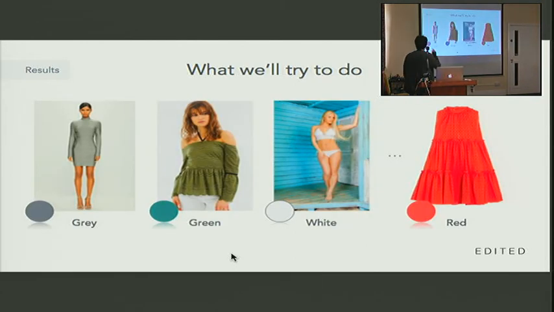And these are examples of colors. So the first one is actually gray, trust me. The second one is green. The third one is white, but notice that there's a complex background. So we want to be able to classify even with that, because people in fashion can be quite creative. You would want just a picture of a product over a white background. This doesn't happen all the time.